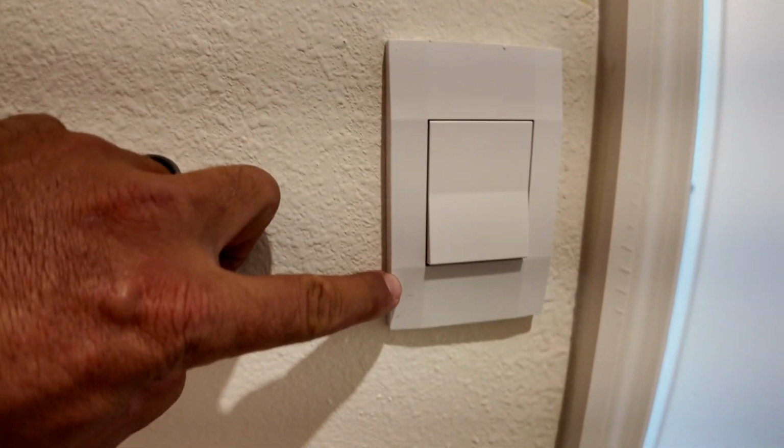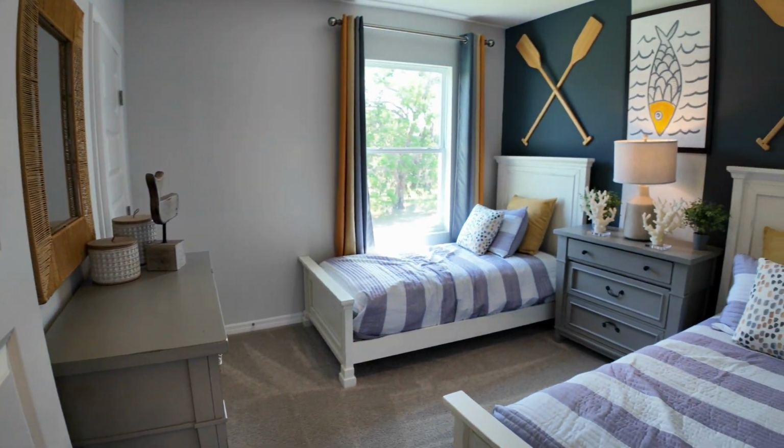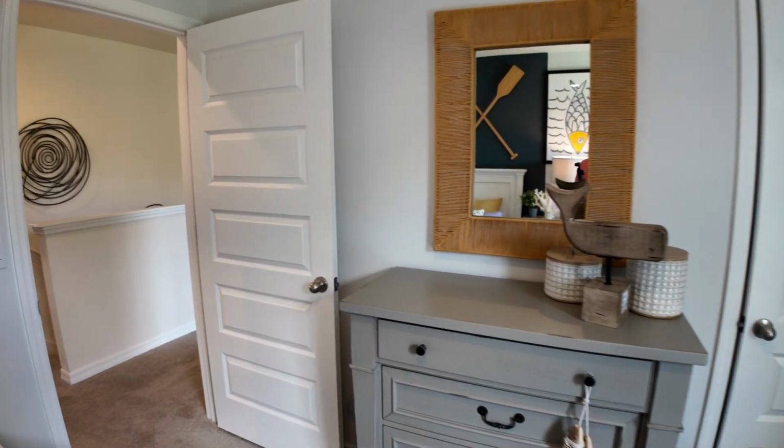And it is in the air conditioning. So the switches, I'll show you the other switches in the other home. These you can change out without having to get an electrician involved, but the other builder in here has some different switches. I'll show you that, just kind of pointing that out.